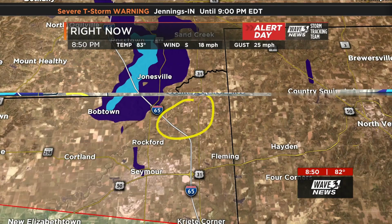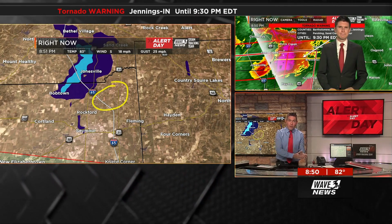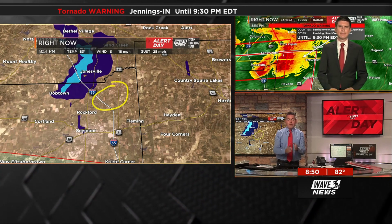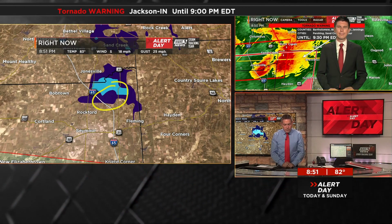It's not uncommon, certainly, to get a bit of a spin happening there with wind shear. But let me stress this. When we say funnel cloud, that's basically an indicator that there's a cloud that is rotating that has not made contact with the ground level. So it's not officially a tornado. And this is going to be a common sight with some of these cells. We just need to monitor, make sure it doesn't touch down. You guys need to treat it as if it were to touch down any time, and make sure you're in your safe spot, northeast Jackson and certainly into northern areas of Jennings County.